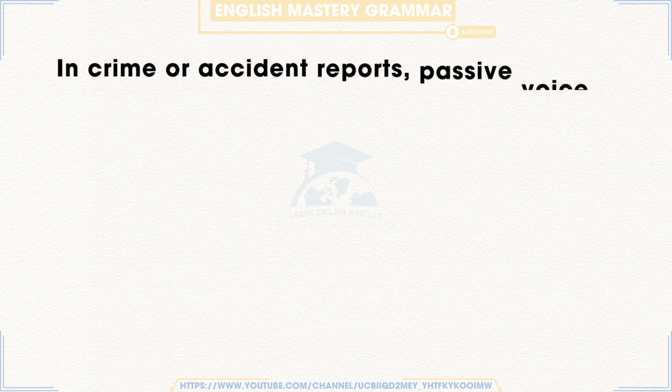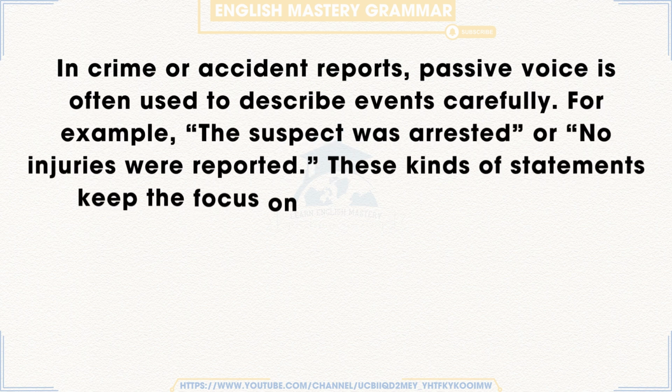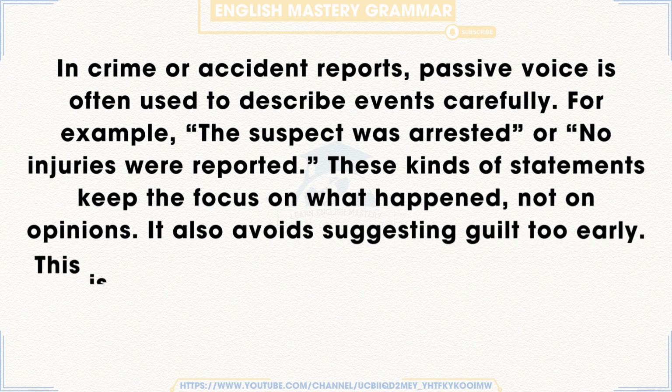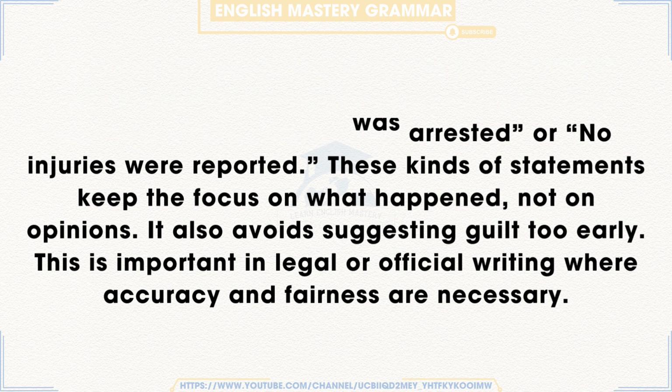In crime or accident reports, passive voice is often used to describe events carefully. For example, "the suspect was arrested" or "no injuries were reported." These kinds of statements keep the focus on what happened, not on opinions. It also avoids suggesting guilt too early. This is important in legal or official writing where accuracy and fairness are necessary.